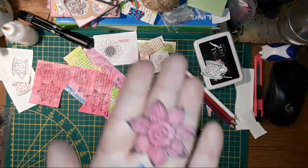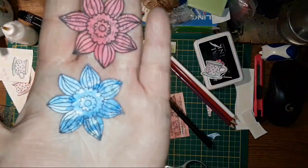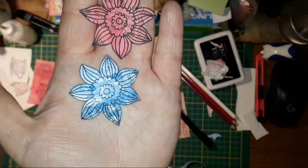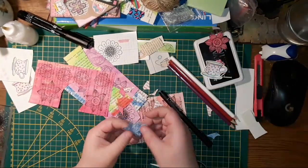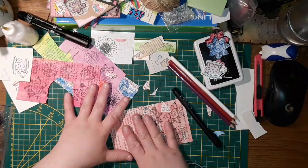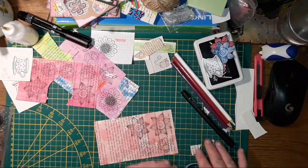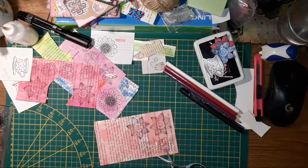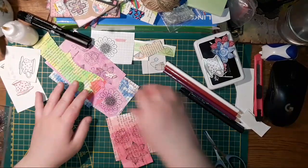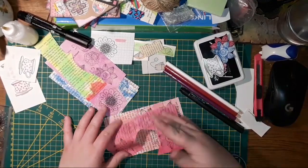How cute is this? I always want to show you what I'm doing because I think seeing it up close makes a huge difference. And the trick with gesso: you put the gesso first on the page with a credit card, and when it dries, you go over it with watercolors, and you don't see the page so much. So if that bothers you, and you don't like to stamp on the book pages, do that. Because sometimes I like that a lot, even with darker colors. I like that there is some variation in the paper.